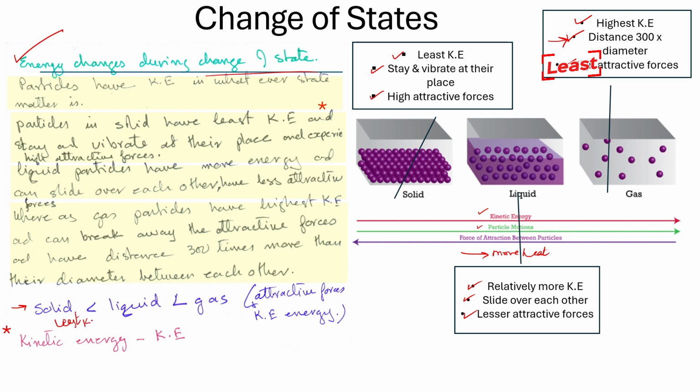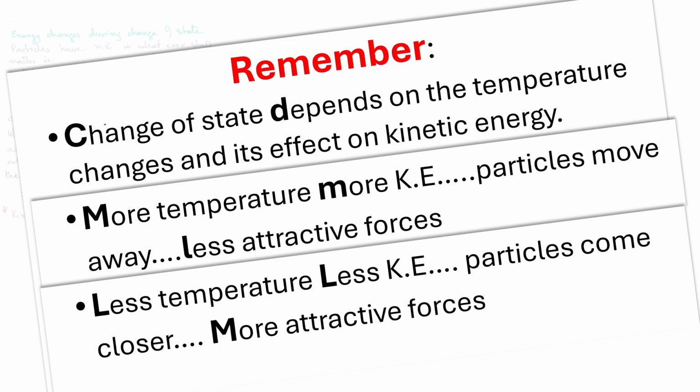I hope you have understood this process and how energy change of state takes place. It all depends upon the temperatures and their energies. So vice versa, when you cool down, the temperatures become less, kinetic energies become less, so particles tend to move closer to each other. When they come closer to each other, they will gain attractive forces among each other. So from gases it changes to liquid, and then from liquid it changes into solid.